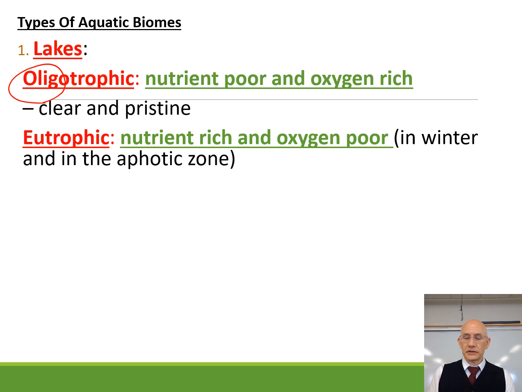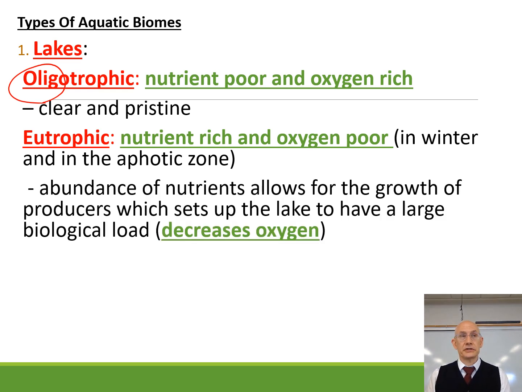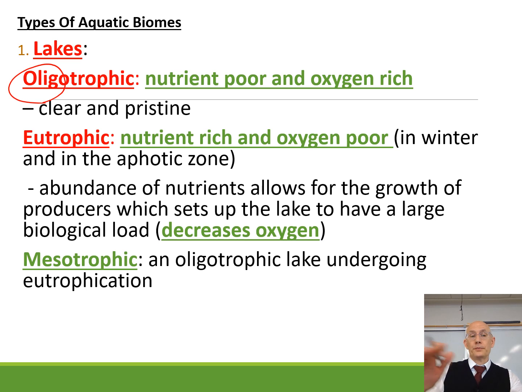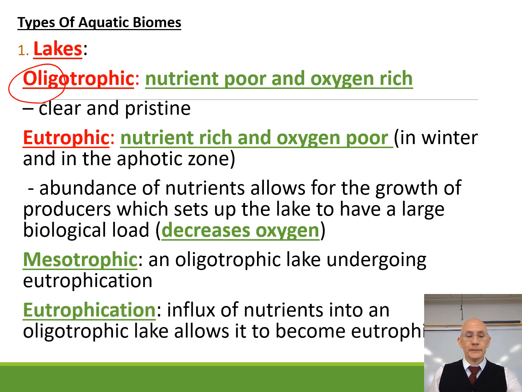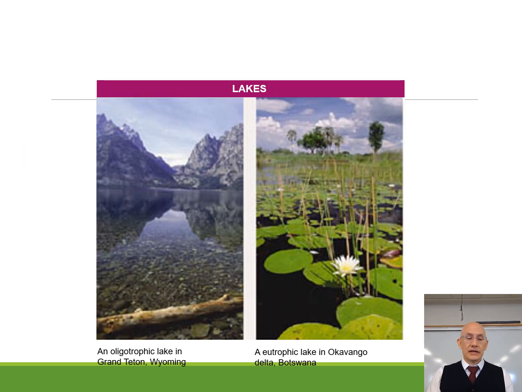And going from an oligotrophic to a eutrophic lake, that is because of the influx of nutrients that can be natural over time, or that can be cultural eutrophication due to the influx of fertilizer or cow poop or manure from farms or whatever. And that is the process of eutrophication. As the process goes from oligo to eu, then that is called a mesotrophic lake in between. And then this influx of nutrients eventually can cause the health of the lake to decline because there's too much algae, which is dying, causing the oxygen levels to drop, which we talked about only like 6 or so months ago. All right, nice clean lake, oligotrophic, lots of nutrients, eutrophic lake.